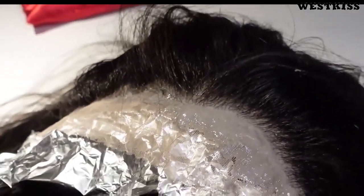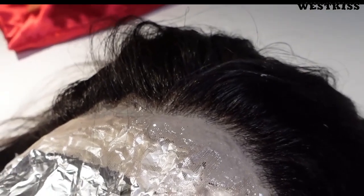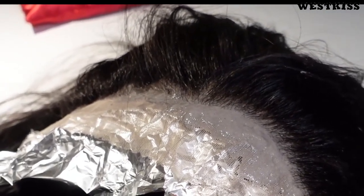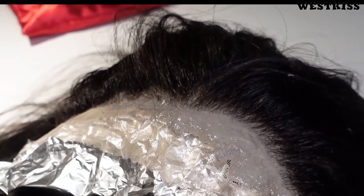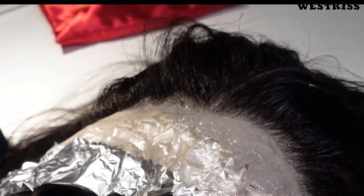So when it comes to how long I like to let my bleach sit and process, I never give an exact time because it's different depending on what type of bleaching product you're using. Today I'm using something different. The box says I should give it 35 minutes to an hour. It also depends on what kind of hair it is. Some hair is super reactive and sensitive, and once you put bleach on, in 10 minutes the hair is bleached. Some is very stubborn and takes an hour.